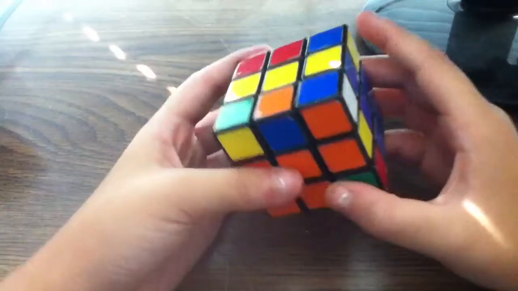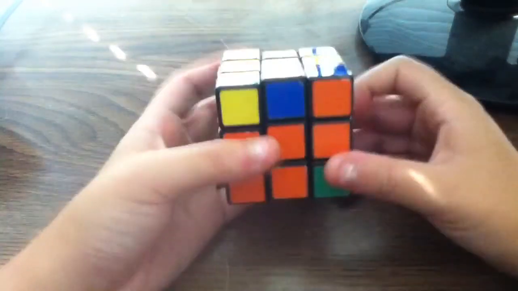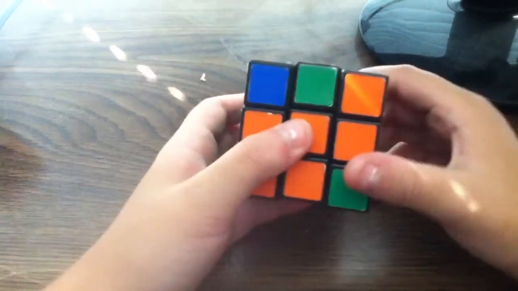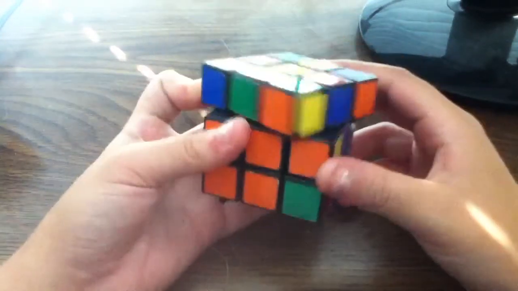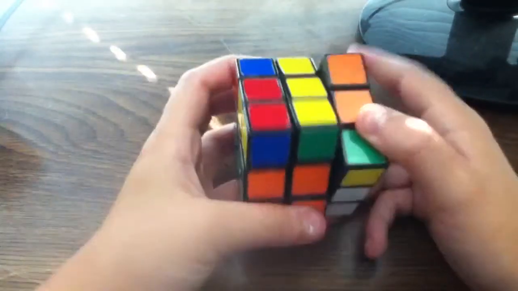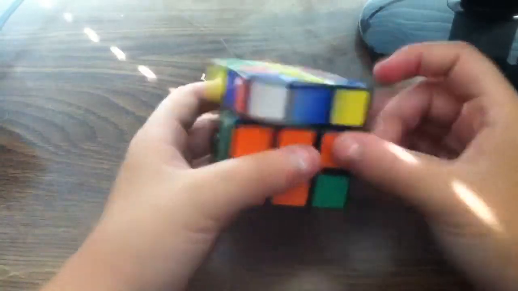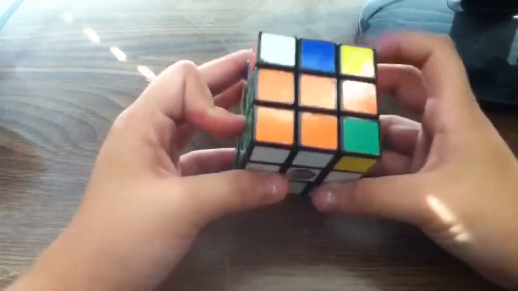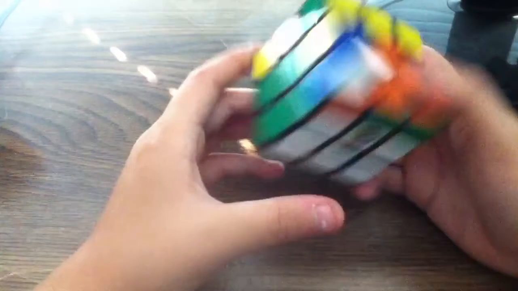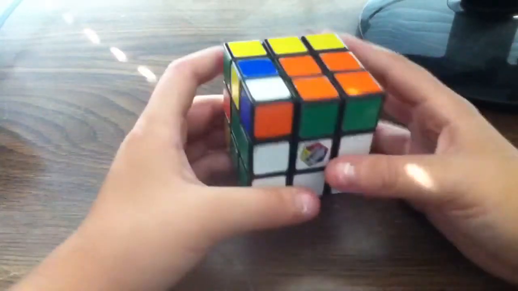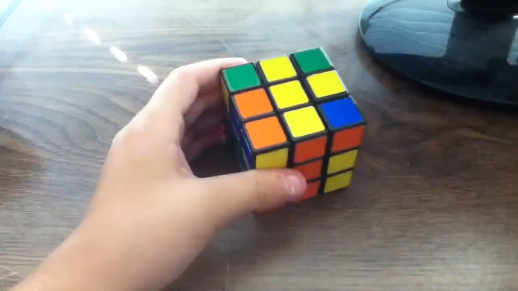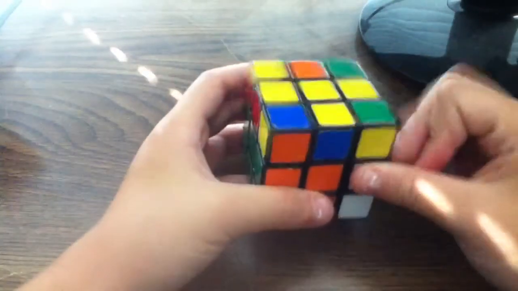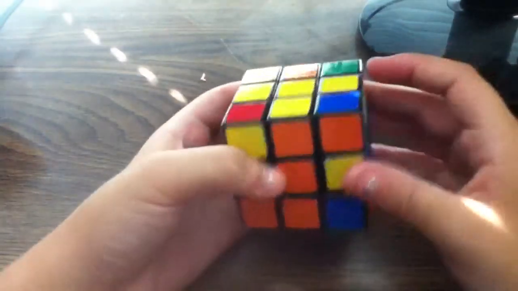So you want to make sure that you don't mess this up. So instead of just having to do that and bring this over and back up, that would just mess that up. So you have to be careful what you do. So what I would do in this case, since if you were to do that it wouldn't be hiding, it would also hide this edge. So what I'd do is bring it over here, bring this over, not this way because it wouldn't even hide it and it would mess that up. Bring it this way and then flip that, bring it back down. And then that would be good. And then you want to hide this, bring this right there, put this back, and now you can just do that.